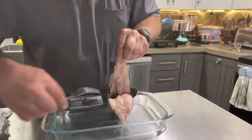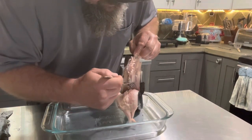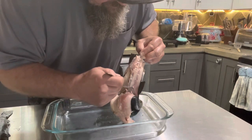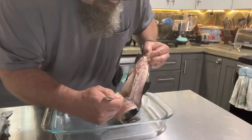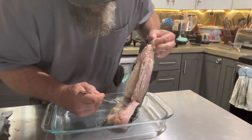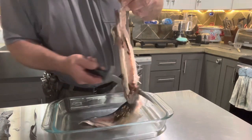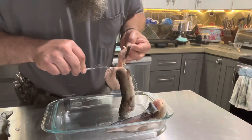I'm going to take the fish here and very gently with a fork, I'm going to straddle each side of the ribs. And I actually did this a little bit on the fish a little bit earlier because I was checking it to see when it was going to get close to the right temperature. All right, so we got one. And two.